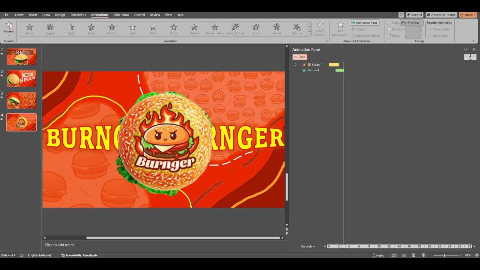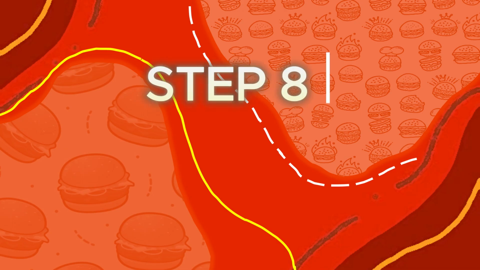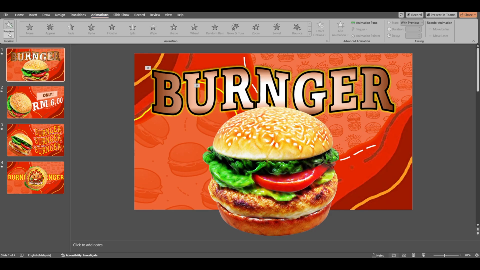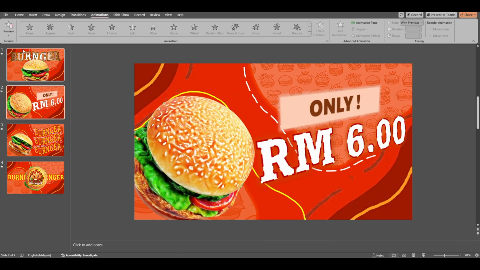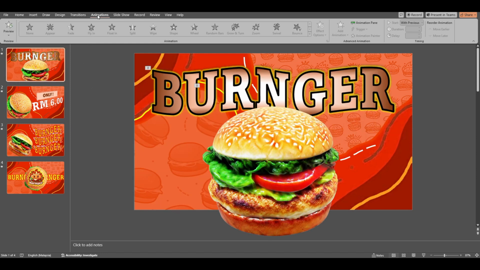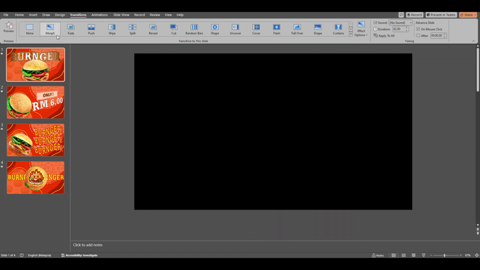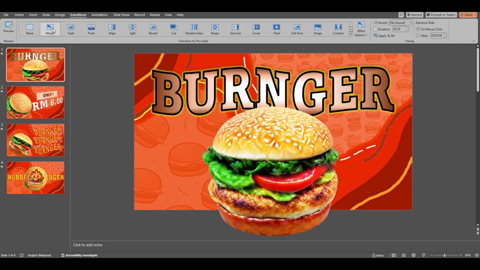Similar to the burger, you can customize the style of the logo just like the features on the shape or text style. Now let's add a transition to the 3D video. Click the transition tab and select the morph transition for this video or anything that you would like, and then apply this transition to all slides by clicking the apply to all button. While the transition offers effect options, let's keep it simple for this video.